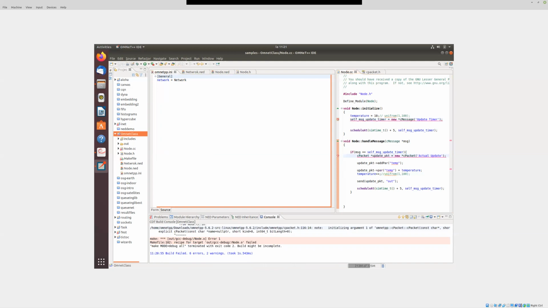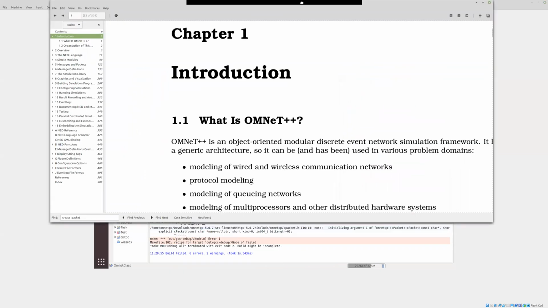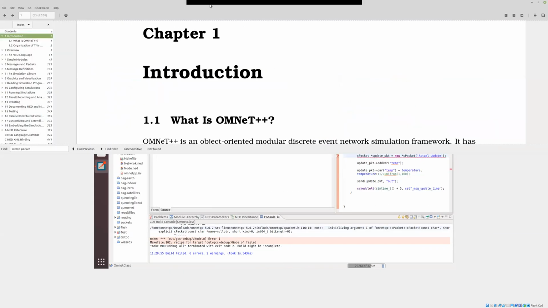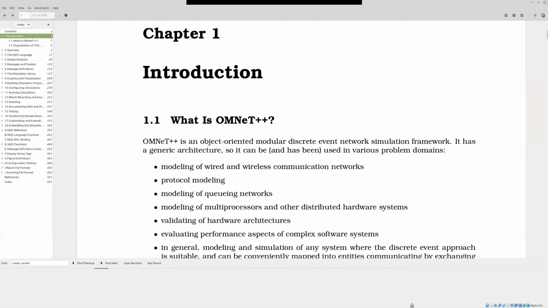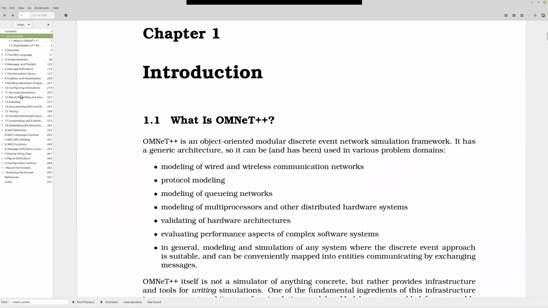There's an error. Let's see. I'm also a little rusty because the last time I used this was way back.